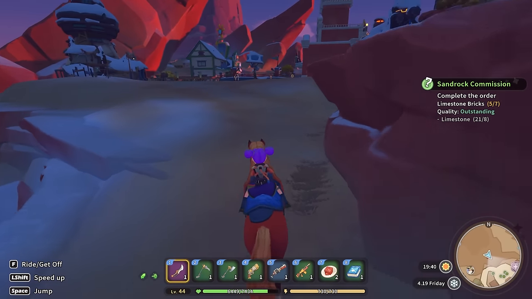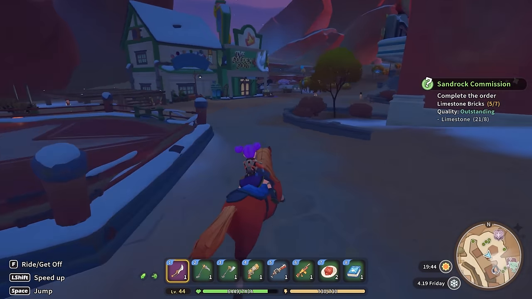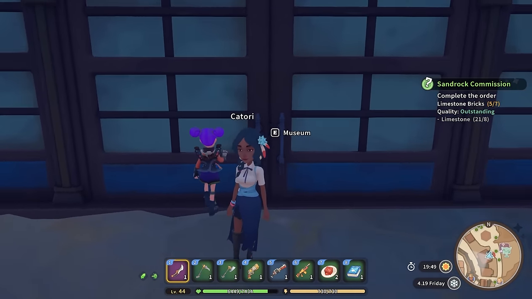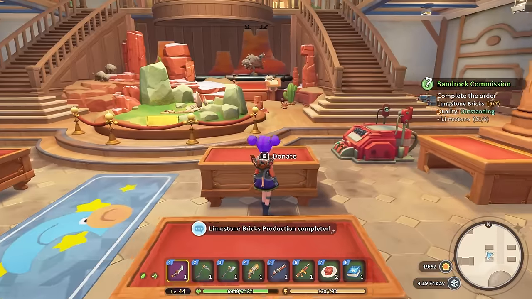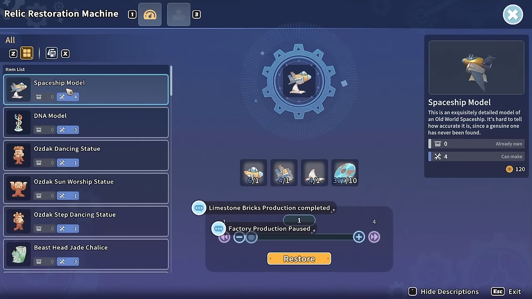Now would be a good time to put relics together using data discs to speed things up as well. I've got a lot of relics. I'm trying to put things together on my relic machine, but it's taking forever. And I have been mining a lot lately, so let's see. Oh, limestone bricks are done. Nice.